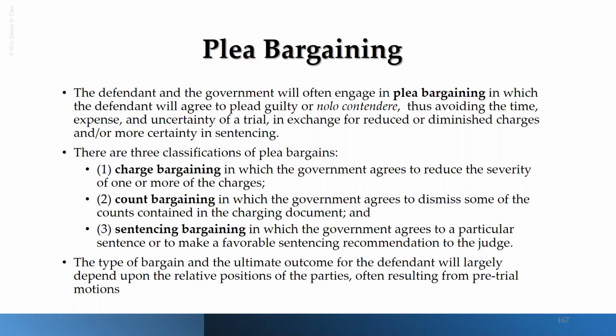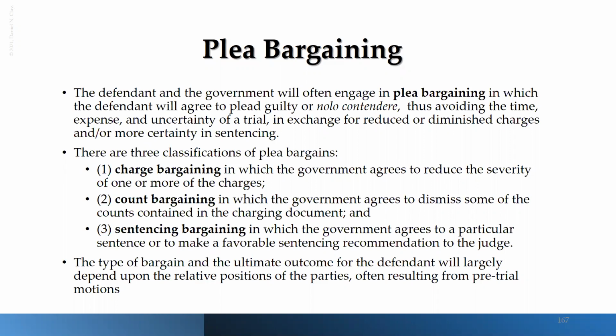If you went to trial, you would have gotten this kind of sentence. We're going to give you a lesser sentence. Just take responsibility and move on, because nobody wants to go to trial. It costs a lot of money, takes a lot of time, and unlike what you see on TV, is really boring most of the time. To the point that lawyers sometimes fall asleep during trial when they're representing clients. And the Supreme Court has actually held that as long as the lawyer was awake for the important parts of the trial, falling asleep during trial is completely fine, which is just mind-boggling in and of itself.